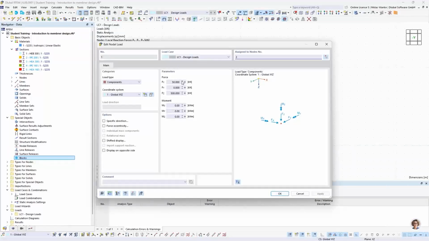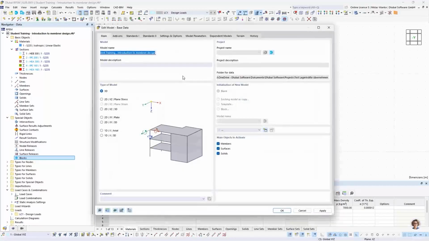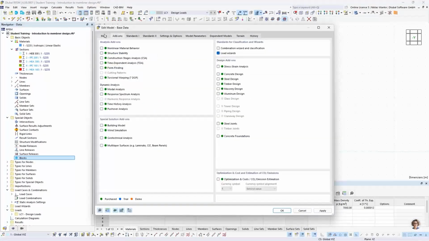Let's also adjust the loads to a vertical load of 100 kilonewton. Okay, so now we are set up and we need to activate the add-on Structure Stability in the base data dialog. So I do this right now.